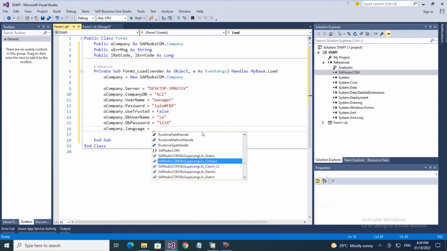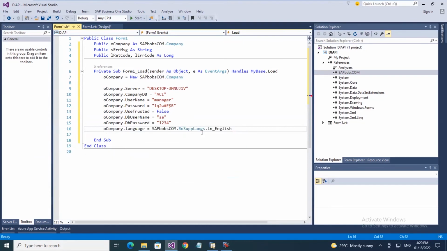By default, we will use English. After setting all the properties that we need to set, we are now ready to connect.